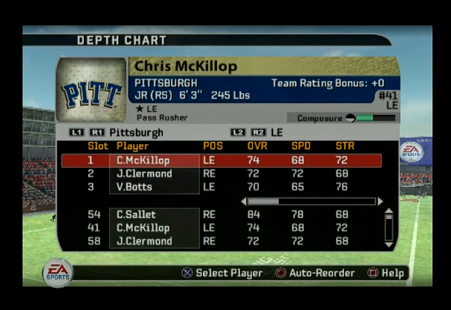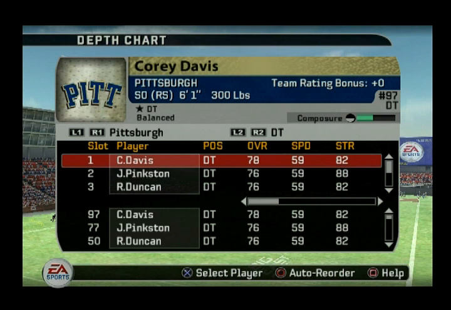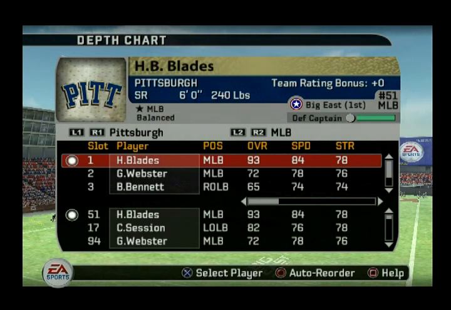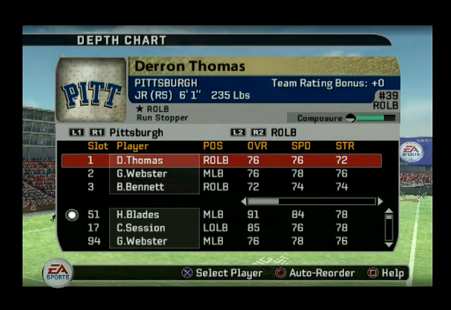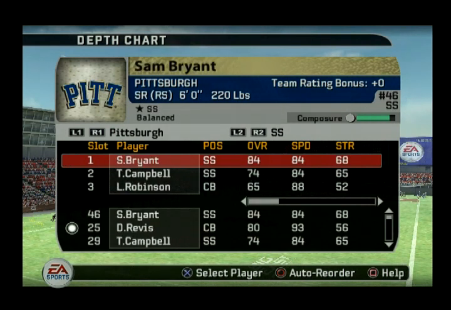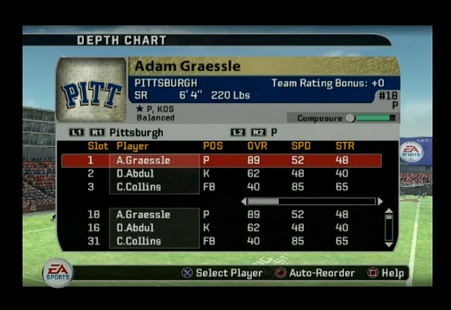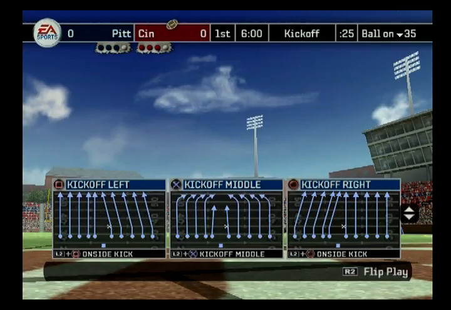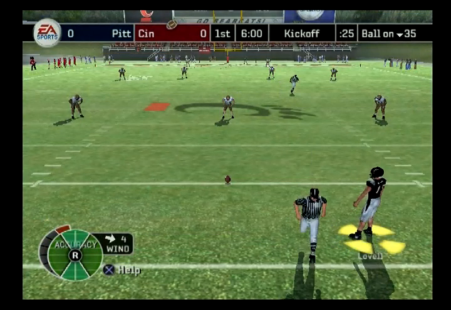Okay. They run a 4-3, so 74 and 84 at the ends. 78 and 76, so their front four is not as good as Duke's, which is funny. 85, a really good middle linebacker. I'm sure he'll have a few big hits today. 76, a right outside linebacker. A really good corner, impact guy. Average free safety, decent strong safety. Average kicker, and a pretty good punter. Okay. I'm more worried about just doing our thing as opposed to what they're doing.